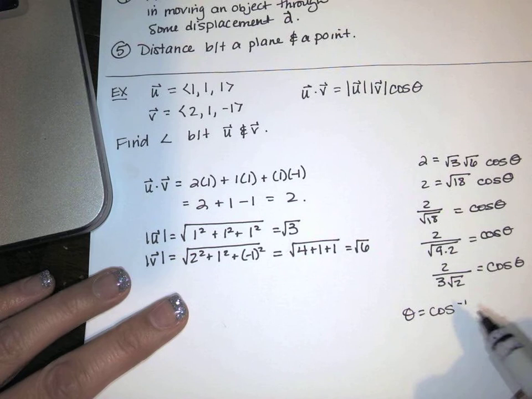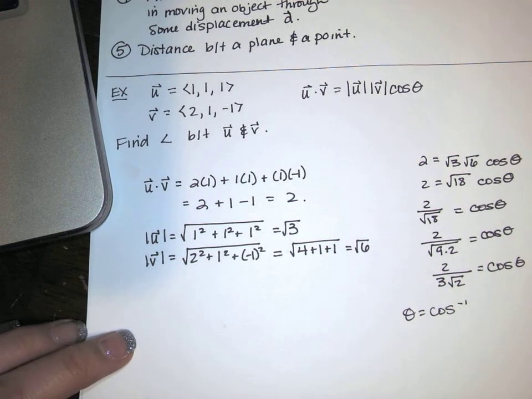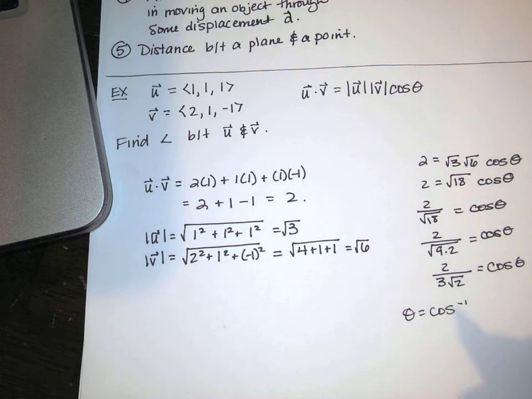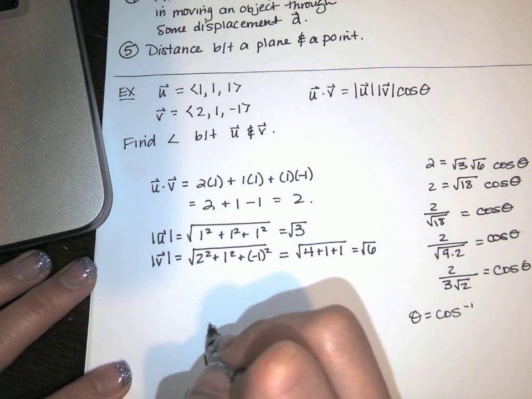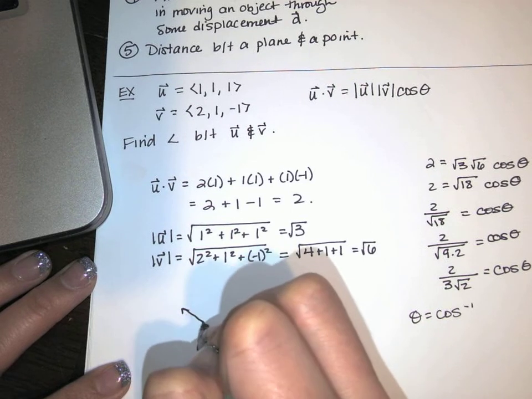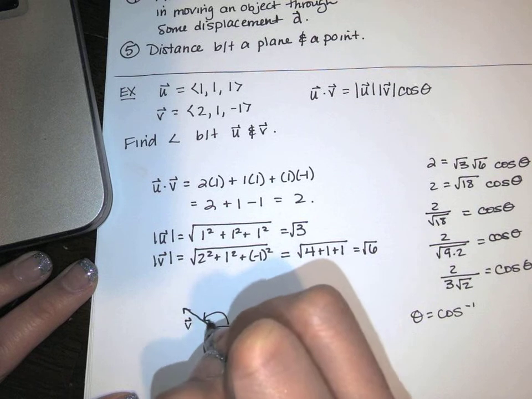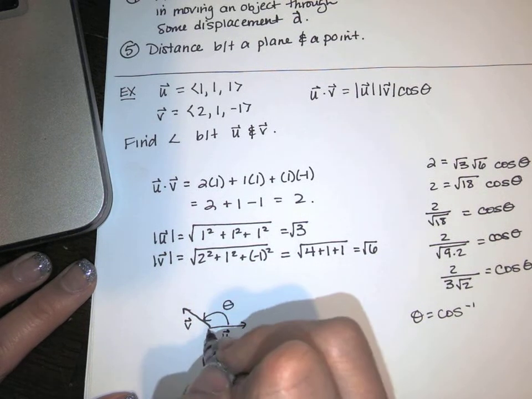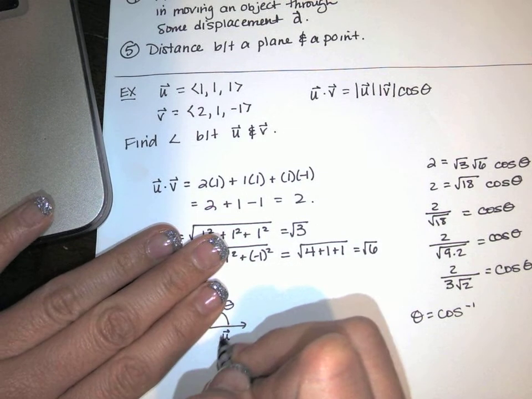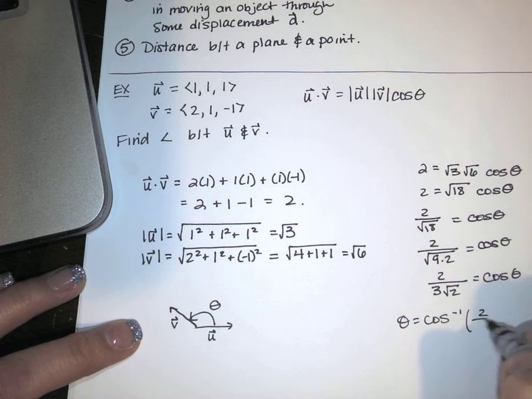Now remember, inverse cosine is only going to give you an angle between 0 and 180 degrees, or 0 and pi radians, and that's actually just what you want. Whenever we're looking at the angle between two vectors, we're always talking about that angle between 0 and 180. So if this is u and this is v, theta is always that angle. It's not the other one. If v was actually going this way, well, then theta would be that one. It's always going to be the smaller one. So the inverse cosine will always give you the right answer. My calculator is in degree mode.